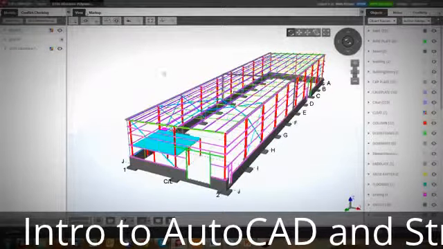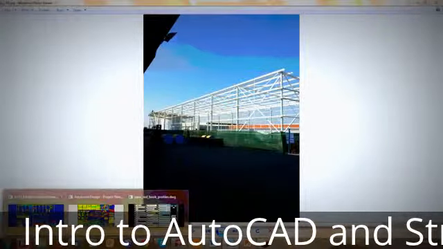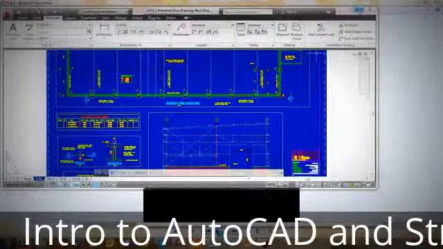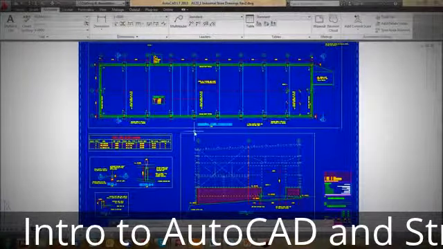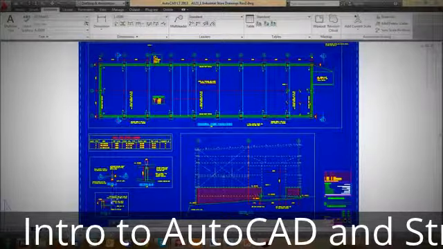This viewing software can be obtained free of charge. It's BIM-Site Viewer. We, however, are going to be producing two-dimensional drawings. The original drawings for that job were actually done in 3D, and then from the 3D, 2D drawings were produced, but we're just going to go straight into 2D.